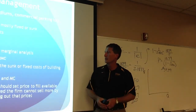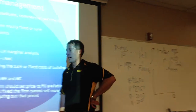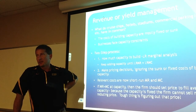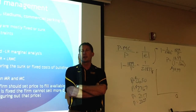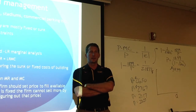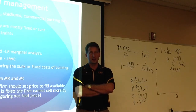For a stadium, would the marginal cost of every seat that's not filled involve the revenue you would get from selling it? So you're talking about basically the opportunity cost. Yeah, basically. Because you're losing money by not having it. So what do you think? I'm questioning whether there is an opportunity cost of not getting somebody in there. Is there cost beyond, I brought up the ticket ripping or whatever. Is there a marginal cost? Is there an actual implicit or explicit cost of that thing sitting vacant? I think that's what you're touching on, right?